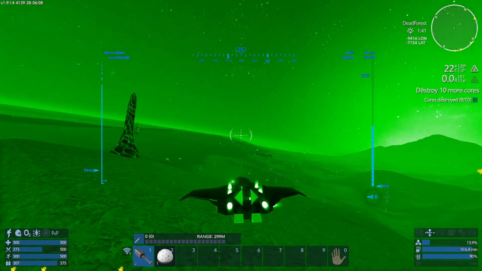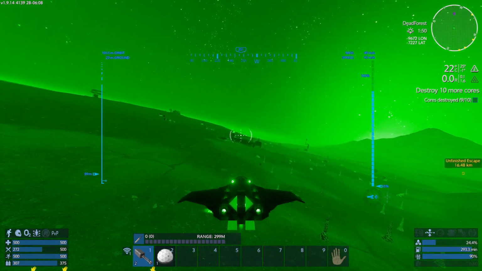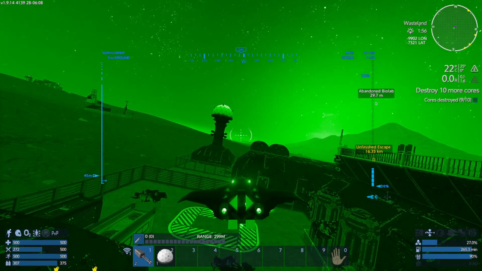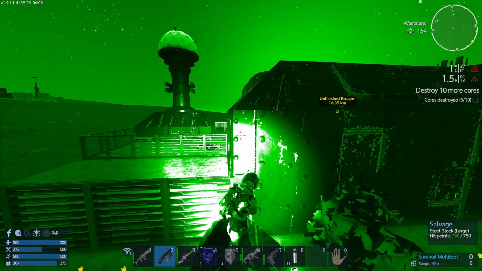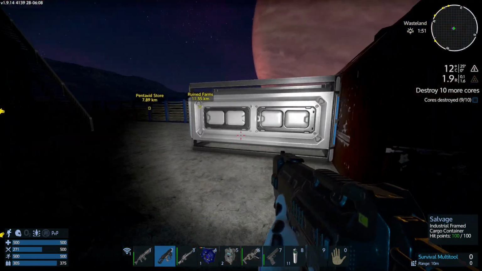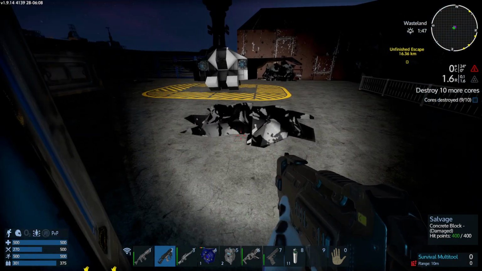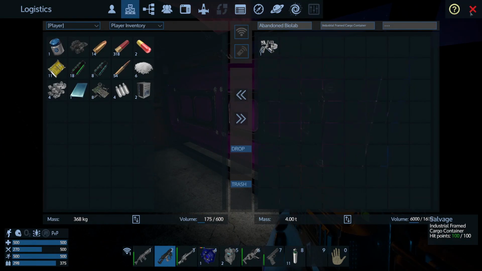Right, let's just see if we can find one more core. Done that one. Do the abandoned biolab, because I think I know where the core is for that. We can land here. In there. Have a quick look through here. We can keep your steel plates for the moment. I'm looking for anything that's the computers. Plates. You can definitely keep your scrap.